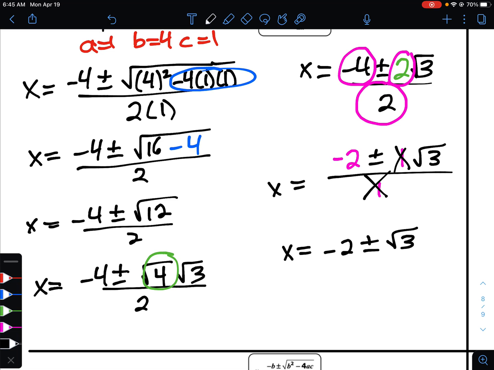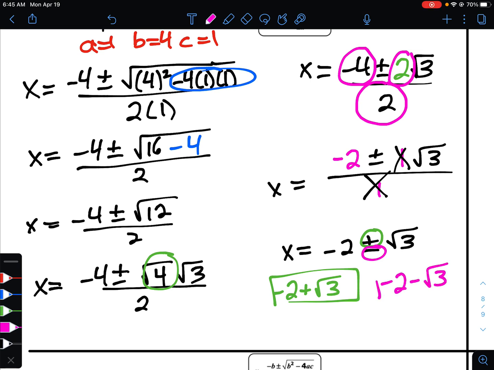Now, we're not going to necessarily need to, but if you wanted to separate those into its separate answers, you still could. So remember to do that, you just write one of them as plus, so that would be negative 2 plus the square root of 3, and that's actually not going to be able to simplify, so you just leave it like that. And the same is true of the minus. You would say negative 2 minus the square root of 3, and there would be your second answer. So you can still break it apart if you would want to. You could also just leave it as negative 2 plus and minus the square root of 3. That would also work.